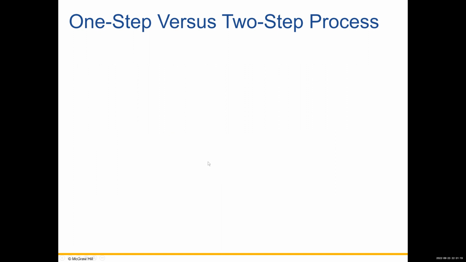Let me talk to you a little bit about the one-step versus the two-step process. Almost sounds like a dance, huh? Let's do the one-step. Okay, now let's do the two-step. Well, what do I mean by the one-step? When we use the expense form or the check form, it's in one step. We buy what we're buying, and let's say we pay cash. Now we can pay by check, by cash, by credit card, but it's in one step.